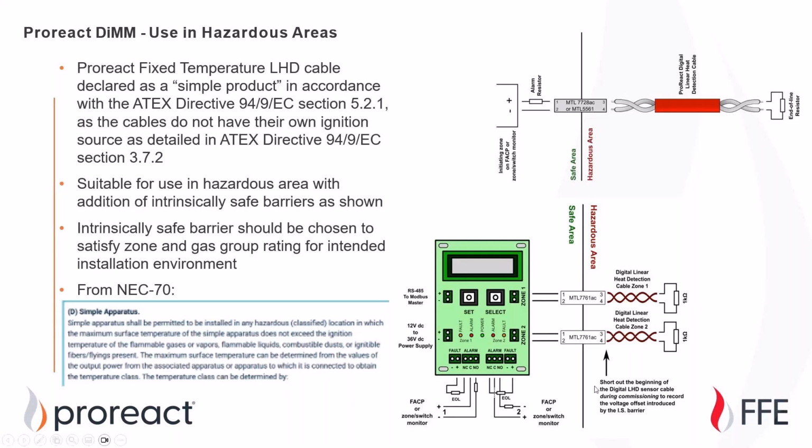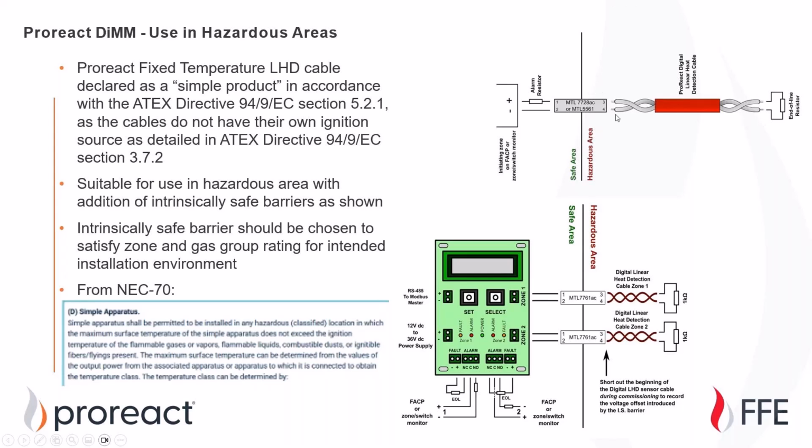So on the right side, what we're showing is, on the right is hazardous area, on the left is safe area. Most of the time you're going to want your end-of-line resistor to be located in the safe area. It's easier usually to do testing in the safe area, and the end-of-line resistor is where you would do your testing. So this just leaves the cable itself in the hazardous area, but you can also have the end-of-line resistor in the hazardous area if you want.